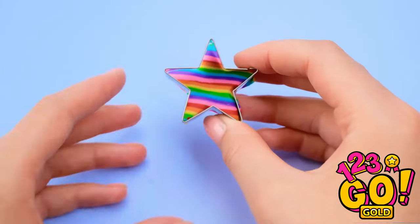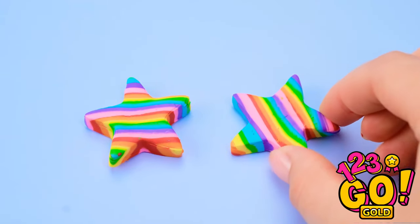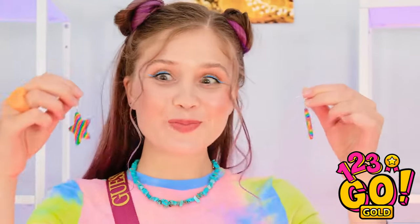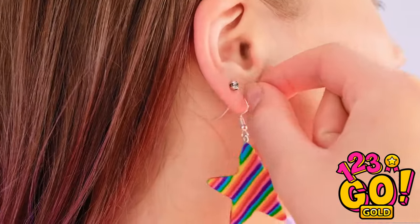Oh my gosh, little rainbow stars! Aren't they adorable? I'll add hooks to make them into earrings. And now they're ready to wear. I'll put them on. Ooh, I love how they dangle at just the right height!